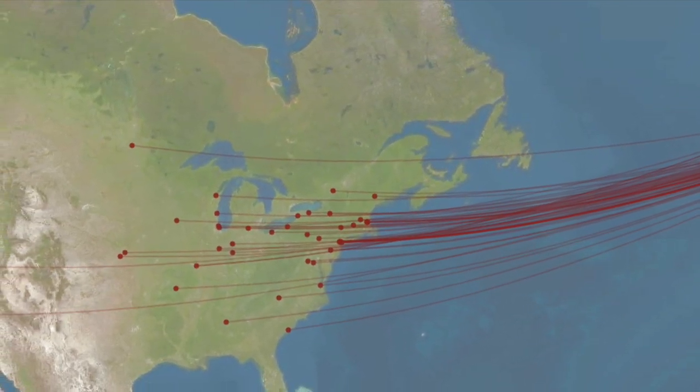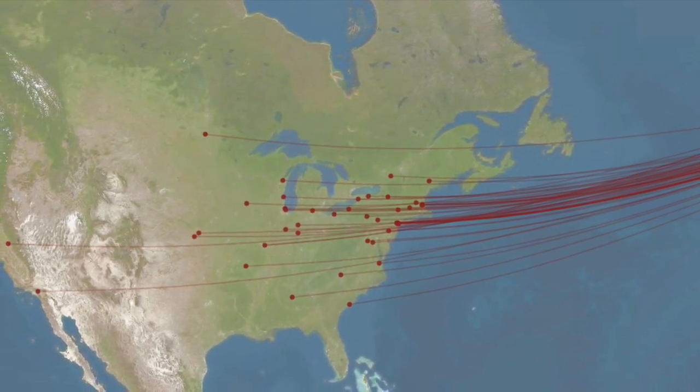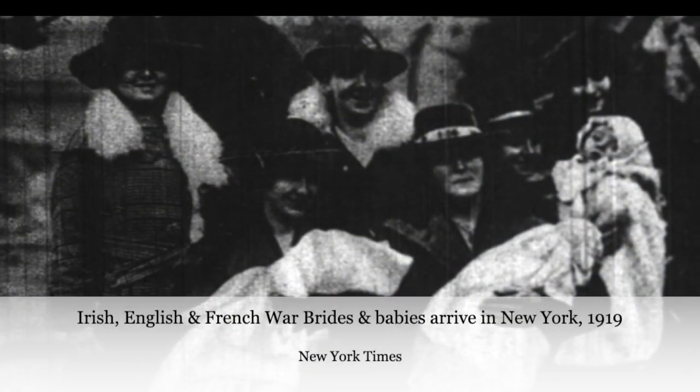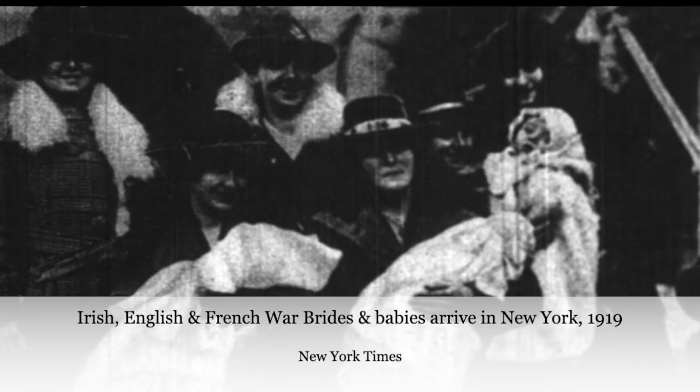In 1919, thousands of war brides disembarked at American ports, often on specially designated ships from which they were, quote, discharged to the care of their husbands. They were generally welcomed to their new country, with organisations such as the Young Women's Christian Association particularly active in aiding them. The YWCA set up a bride welfare committee and went so far as to try to provide some of the women with official chaperones.